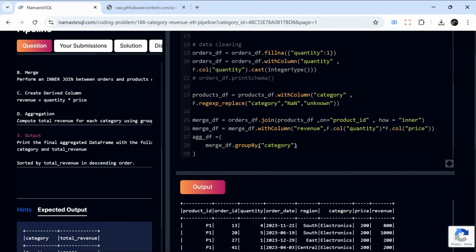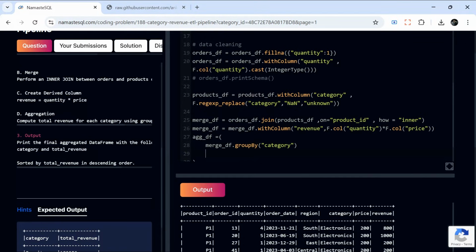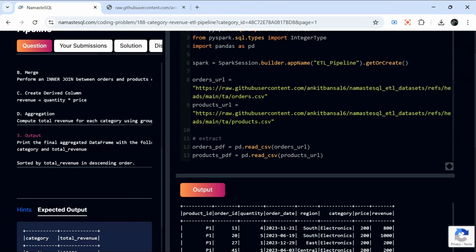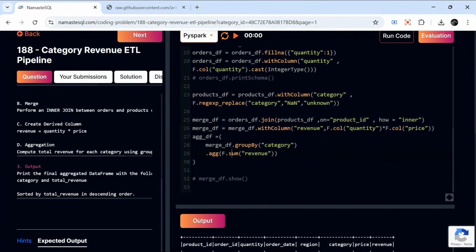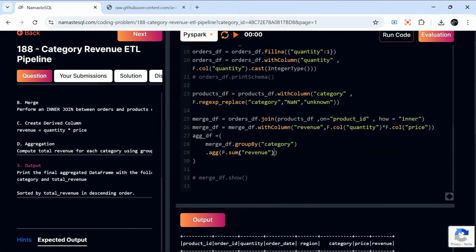And then I want total of revenue, right? So I will say dot agg, and here I will pass f dot sum of revenue. Again, sum is a function. I imported functions as f, so f dot sum, and I want total revenue.